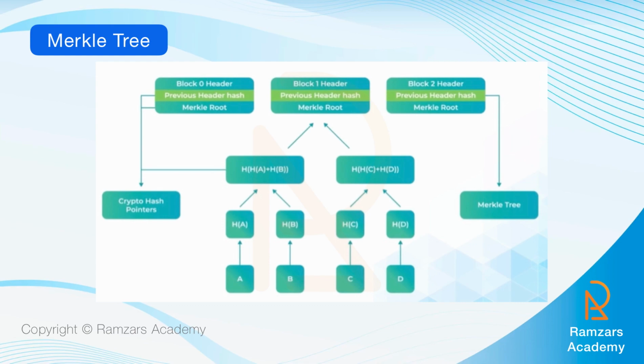So, moving forward, let's continue with the example of 4 transactions in a block. We'll start by taking the hash of all 4 transactions. Now instead of storing all the hashes inside the block, we start combining them. We first combine the hashes of transactions A and B to get the hash AB, and then the hashes of transactions C and D to get the hash CD. Finally, we combine the hashes of AB and CD to get the Merkle root, or root hash, which acts as a fingerprint of all the transactions in the ledger.